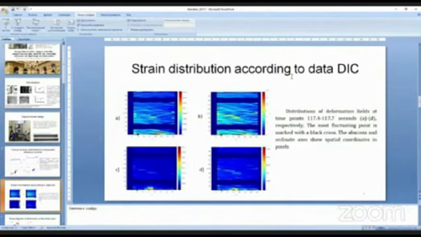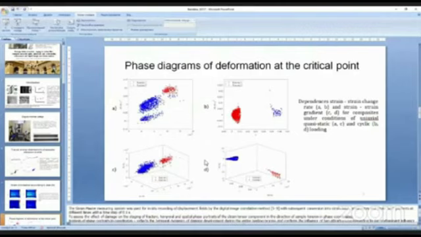Here you can see the strain distribution according to DIC. It's stress strain. You can see that it's at different times A, B, C. It's low before the fracture and D, it's one second to fracture. You can see that here in point 8.2 there should be a fracture in that place. And phase diagram of deformation critical point was analyzed in that slide.